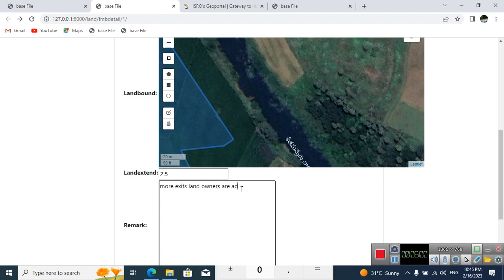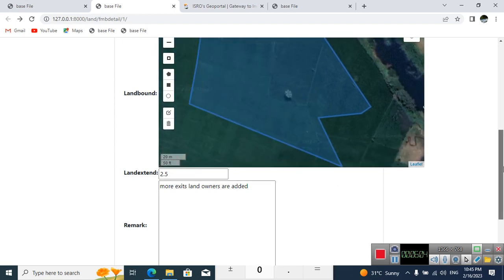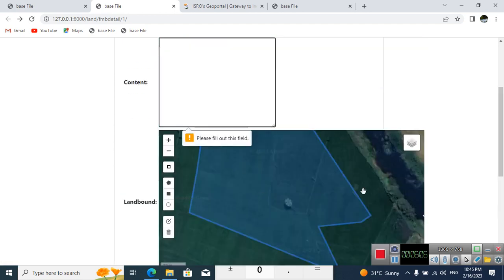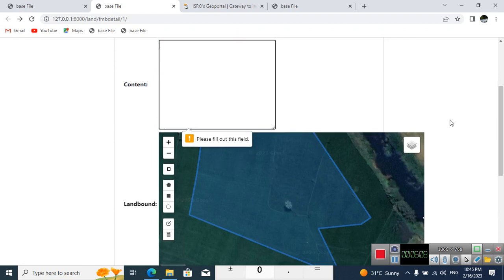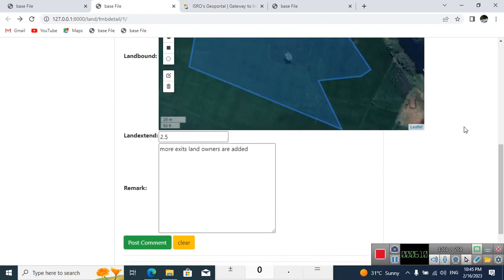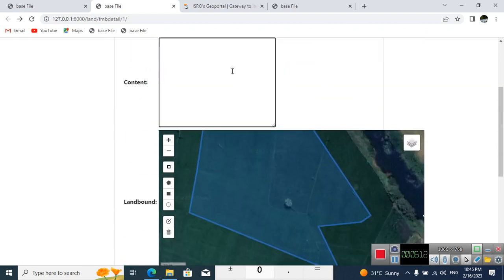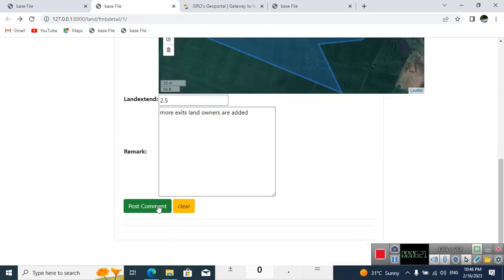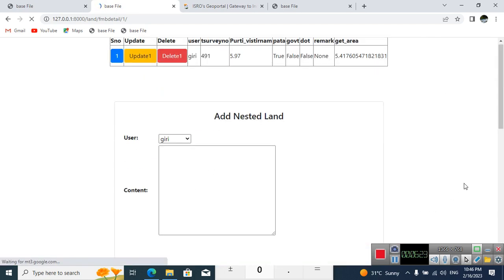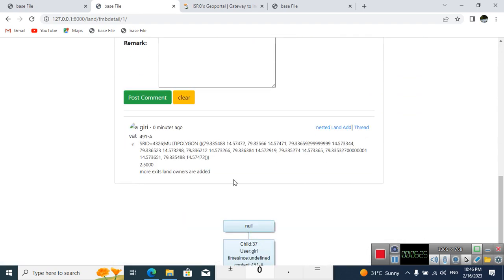Sir, for example, I'm taking this particular land cover. I'm indicating it as A and giving a comment. This number is 449. Trying to give a submission, the data is added with the boundaries regarding this one.